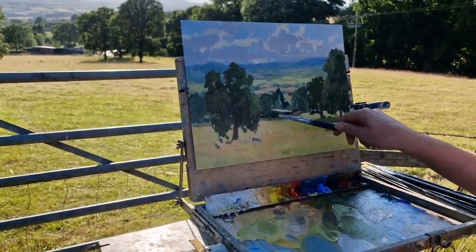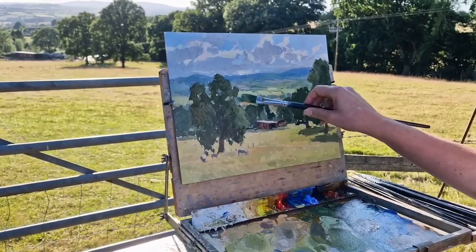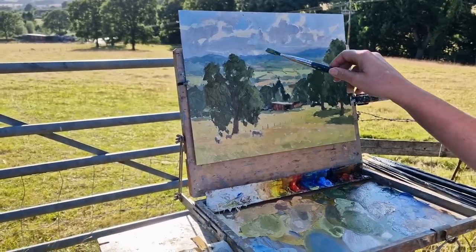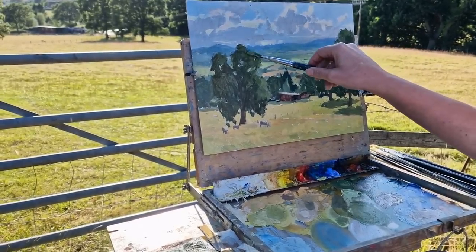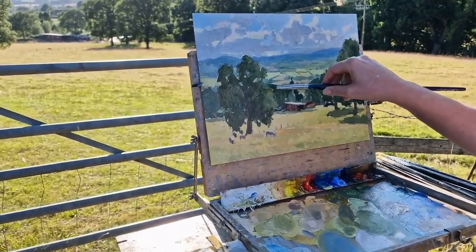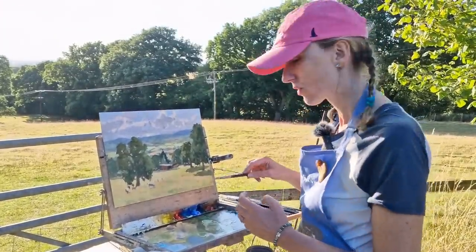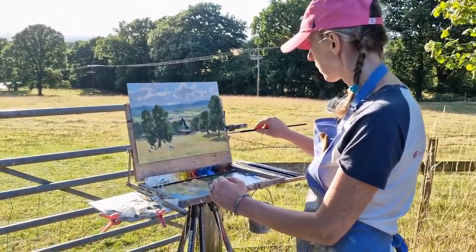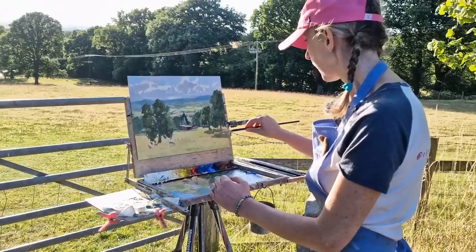Kind of brings it to life a bit when you get the light in there. It's my favourite bit. Making sure those edges aren't too hard as well. I'm just looking for areas that pop out at me that aren't sitting right. I thought that I could maybe add just a couple of kind of inny bits, you know, like that, to make it more dappled. Break it up a bit.